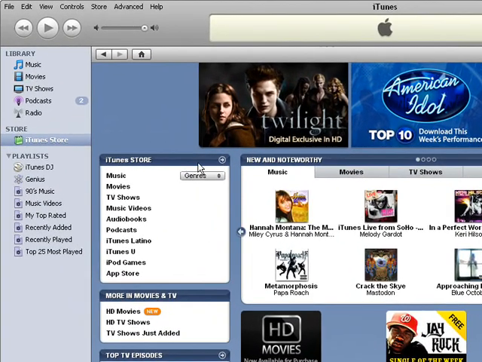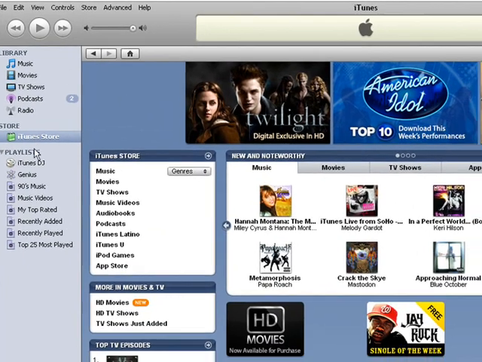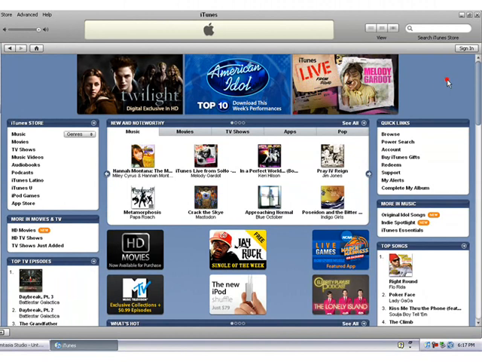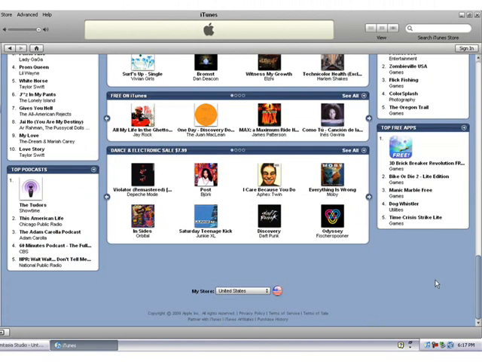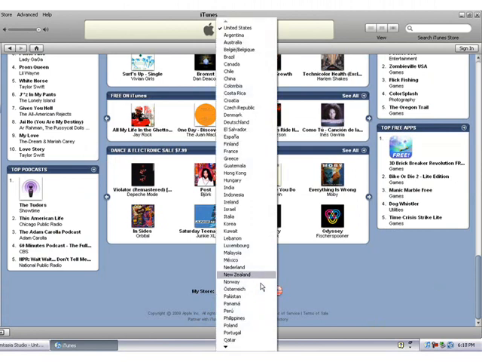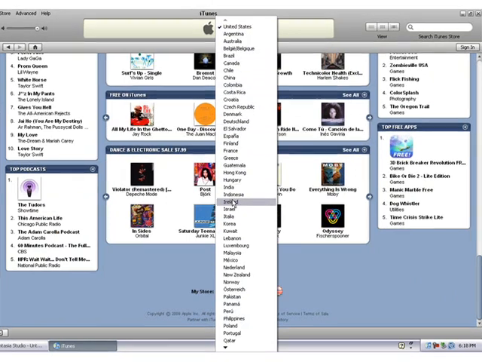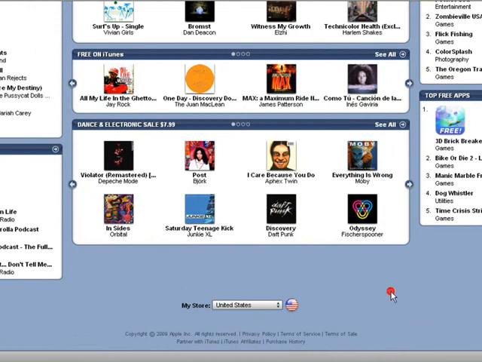Right, this is iTunes. To select the store, you're going to need to select iTunes Store, which can be found between the library and the playlist. First things first, this is the American version of the store. If you wanted the New Zealand version or the Indonesian or the British version or whatever version you care to choose, it's down here at the bottom and you can choose them here. The United States is at the top and then all the other countries fall in alphabetical order.